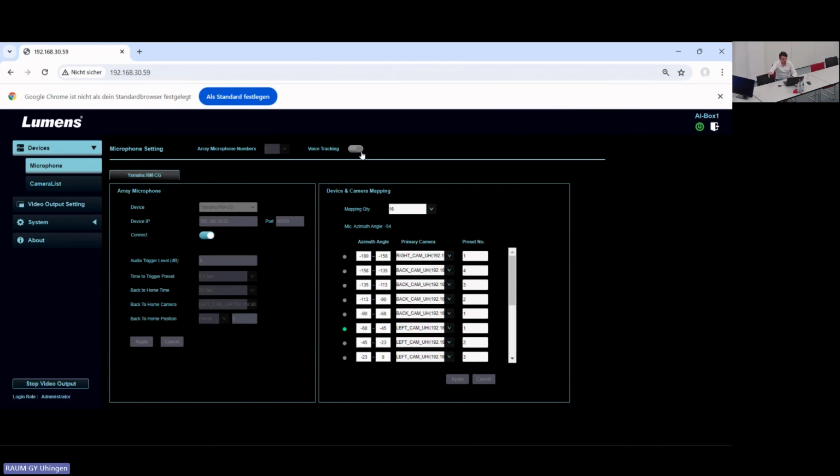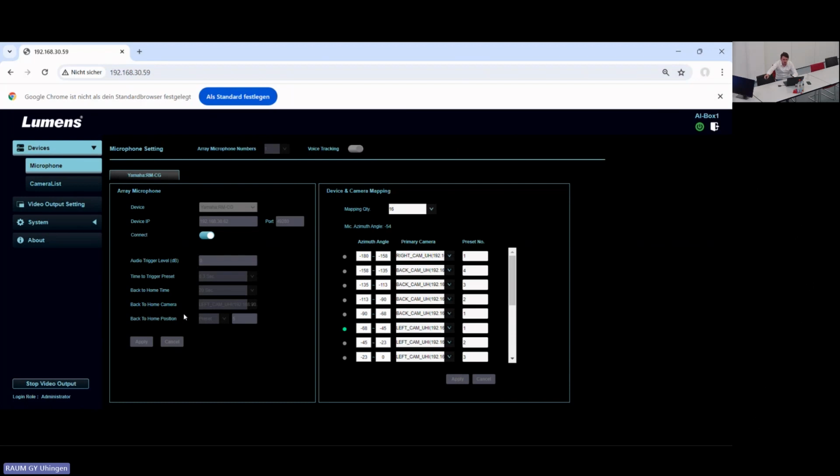So if you don't want to use the room, you just send the command stop voice tracking and it will do so. In here you can set up the amount of presets. And then the most important thing to do during installation is know which device you're installing. So you get a list, you select the microphone, and you need to set up the IP address. Make sure you don't use the Dante IP address, use the control IP address. That's sometimes a mistake, that the Dante IP address is used. We only check the control IP address. And then you hit this connect button, and you go.